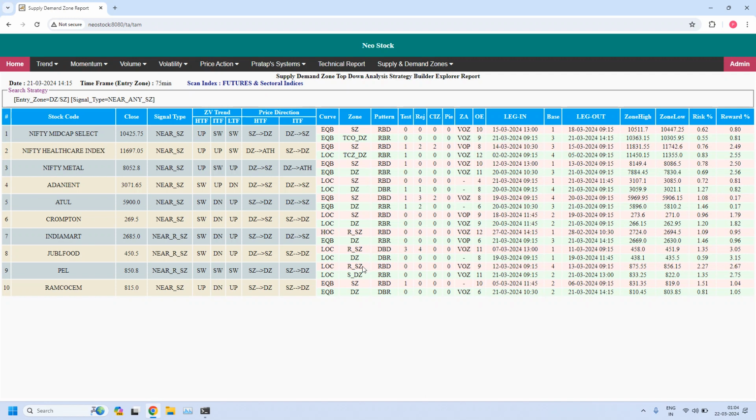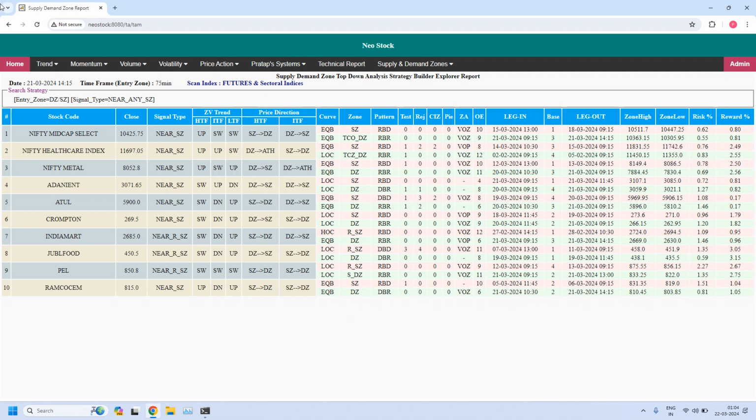You have one more stock, PEL. This is a fresh zone. So you need to check the quality and also the fine-tuned 5-minute zone. But this has both a high liquidity demand zone as well as a supply zone. Such stocks give you opportunities at both ends, long and short opportunities. But anyway, here the RR is 2%. If it is down 2% tomorrow, then you get an entry in the demand zone. Otherwise, you should look for a short trade. That's it. These are the high liquidity supply zones from this list.